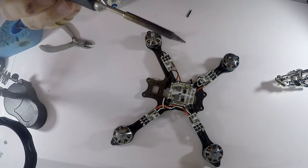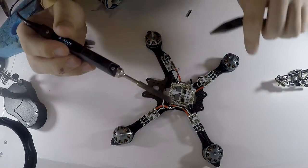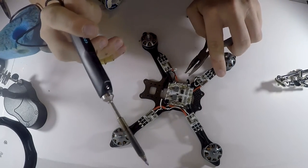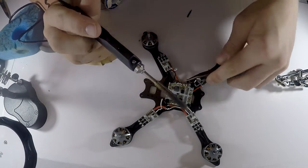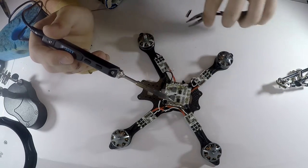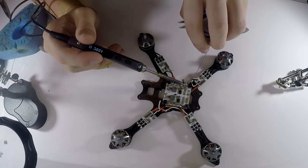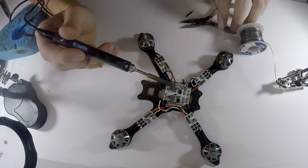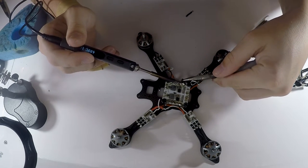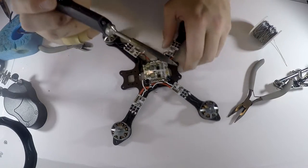Hold it down, maybe use some pliers, because it does get fairly hot when you're doing that. I have a little bit of cardboard from earlier, so I'm just going to hold it down right there and solder it directly to the edge like that. I'm going to put a little bit more solder on it just to make sure we don't have any cold solder joints. Just like that, there you go. It's plenty of solder, and it should just sink right in. And boom, that's our first wire soldered.